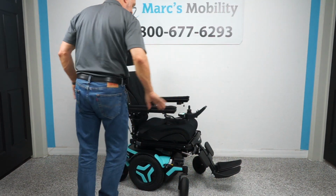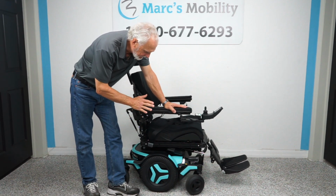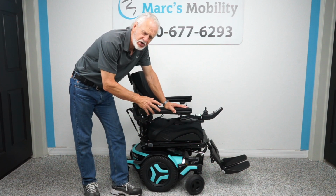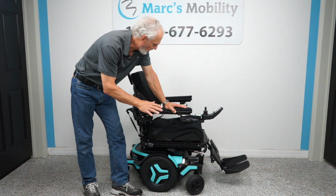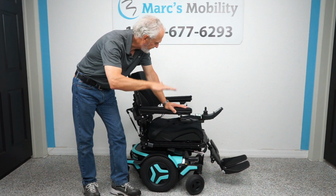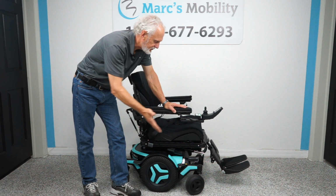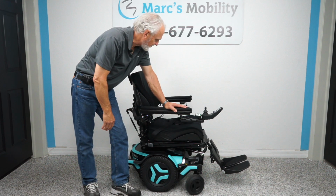So let's recap. We have a Permobil M3 mid-wheel drive, teal green. This chair has 83 miles. It was used for about 4 months. As I said, barely broken in. It has the 12-inch seat lift, the electric tilt, the electric recline, the electric leg, and it also has the interior tilt to help you get out of the chair also.